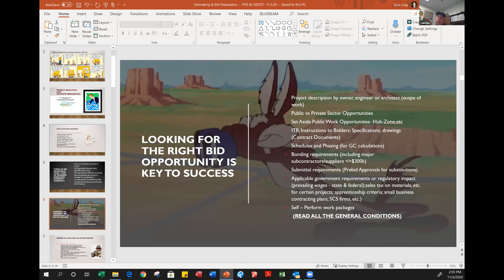Before you can bid something, you've got to find a project. Knowing your market, identifying your partner client base, and developing relationships is critical. Certain owners do certain things — the US military does military work, GSA does federal work. In the private non-military non-governmental sector, you have school districts building school projects all over the Puget Sound, hospital agencies building medical facilities — these are all typical examples of public sector work.